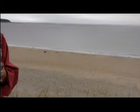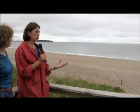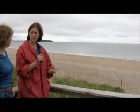One of the things we want to bring up is the beach is not only important to the lives of human beings, but there are other beings that depend on this environment for their life as well. This area here is very, very important for wildlife habitat as well. I'm not sure if you can see the birds in the background, there are some shorebirds that are foraging here today. This area here is one of the most important areas in the northeast for shorebirds that are migrating along the eastern seaboard to stop and forage for food within the rack line, which is the area where the seaweed washes up onto the shore, and the birds get a lot of their nutrients. They are literally fueling up for their long trip going south.